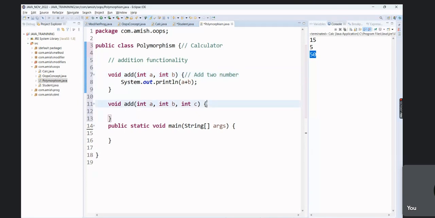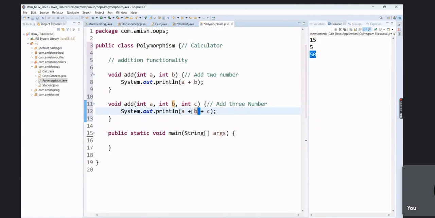But when we come to this one, it will do a plus b plus c. In the argument we have to pass a total of 3 values. So this one is for adding 3 numbers. When we call the upper add, it will add 2 numbers, but the below one will add 3 numbers.